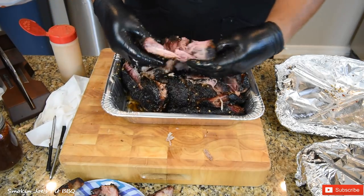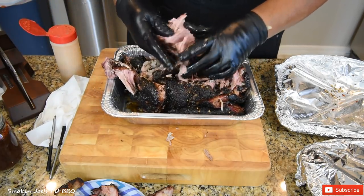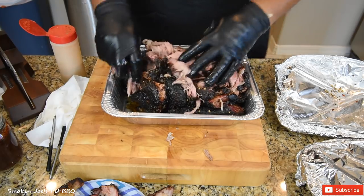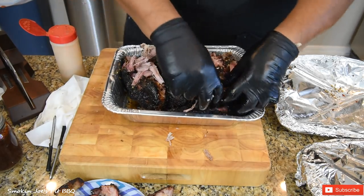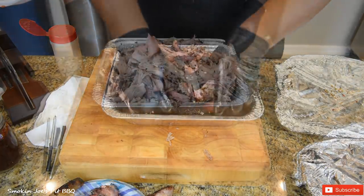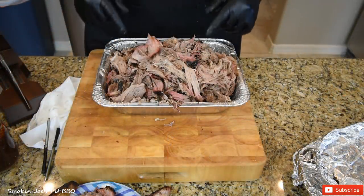But look at this. Look at that redness from that smoke ring. Nice and juicy as well. So I'm gonna shred this and I'll bring you guys right back. All right, so I've got my Carolina barbecue pulled.